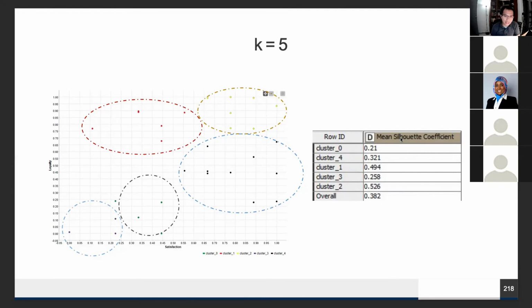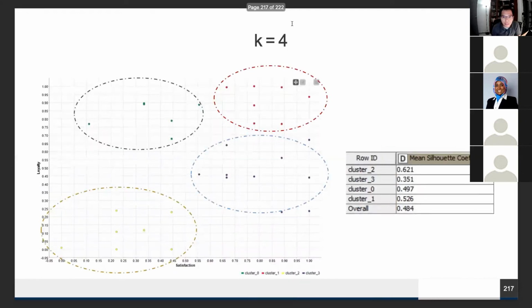When I increase, some of the coefficients increase, some reduce, but overall it shows a reduction of the mean silhouette coefficient. So the optimal k from here, I can say, is 4. It's the best.